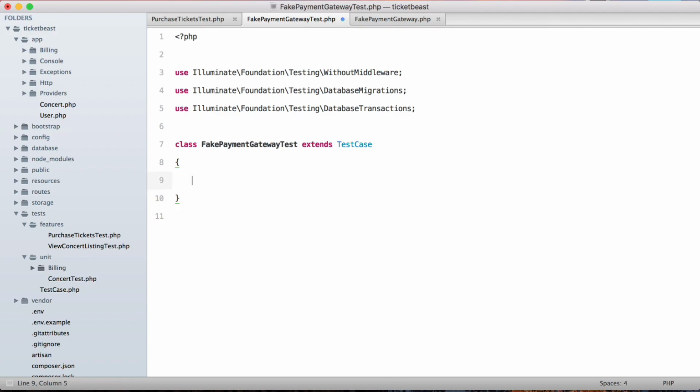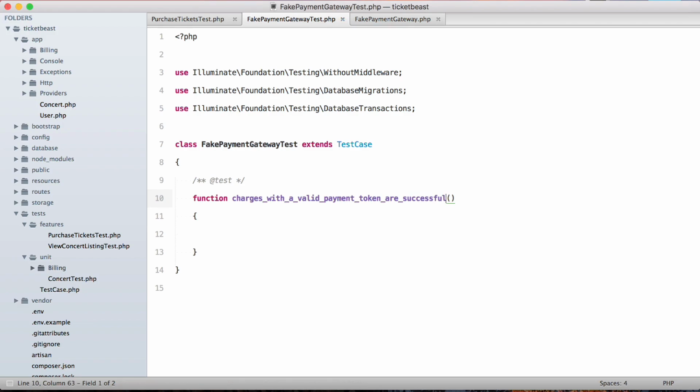So again, instead of just testing specific methods on this class, I want to use this as an opportunity to create some specifications for the behavior of this class. And in the test of those behaviors, we're going to make use of the API of this class and therefore get implicit coverage for those methods. So I might start off with a test that's something like test charges with a valid payment token are successful.